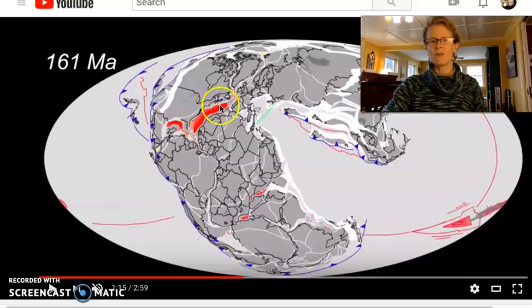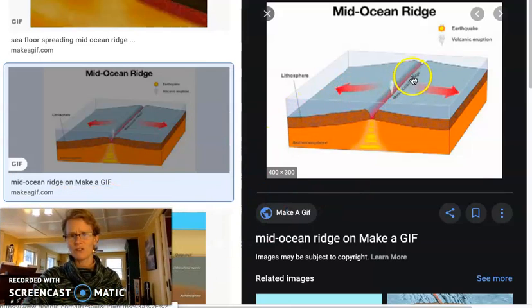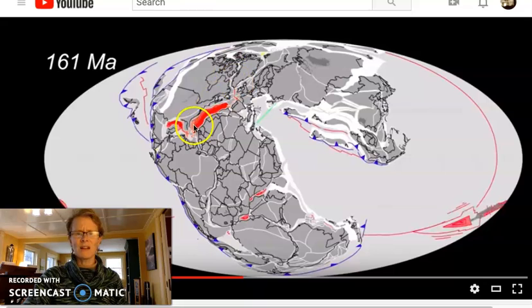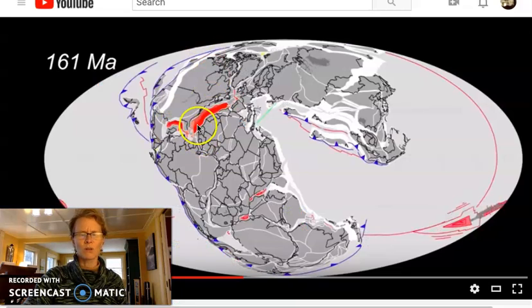This is the beginning of what we call the Proto-Atlantic Ocean. The Atlantic Ocean at this time begins spreading. It is as in a mid-ocean ridge, and you can see that this is a spreading center here. So at this time, this crust is incredibly young, and this is now, of course, the blue, very old rocks that you can find along the coast of North America and Africa, and that's a pretty cool thing to be able to see right there. This is what it would have looked like when it was new. And again, I want you to notice that North America broke off first. So this is called a rift valley.